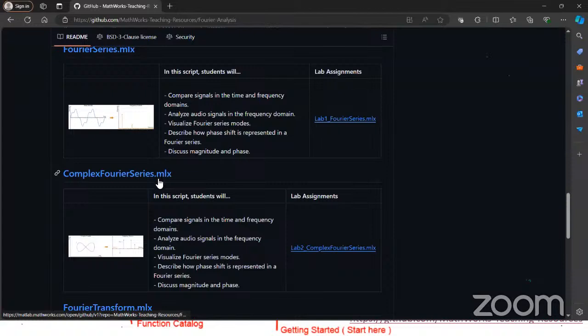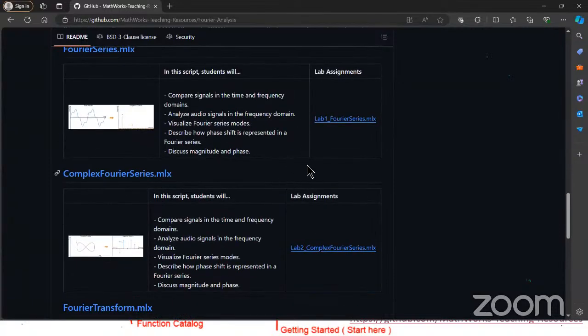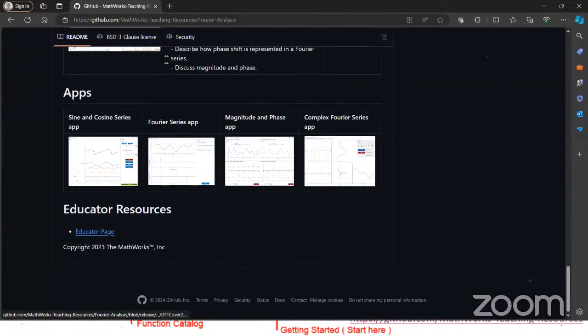You can see the .mlx file, that is called a MATLAB live script. Next is the Fourier series, how to solve any kind of Fourier series. That kind of detail you will find from here. These are available in the MathWorks teaching resources, which is available on the GitHub platform.